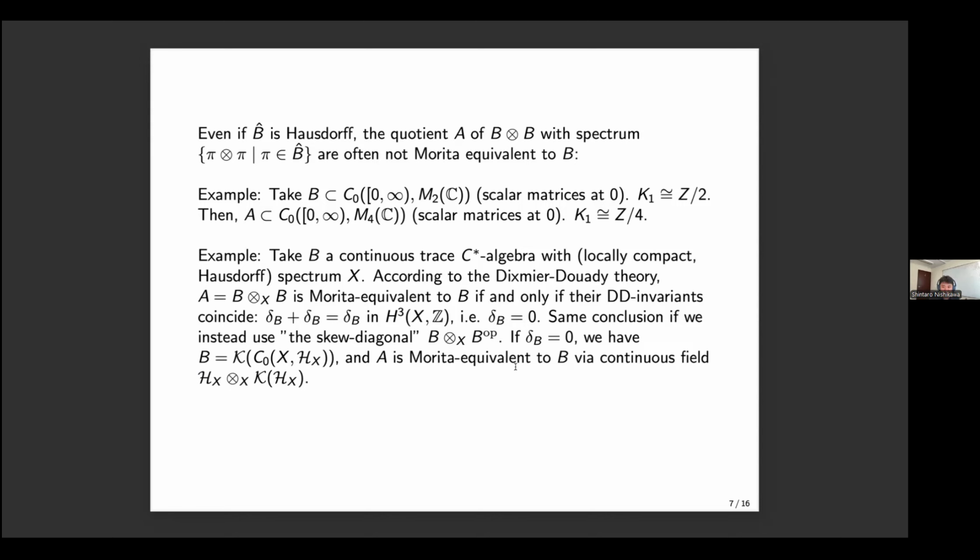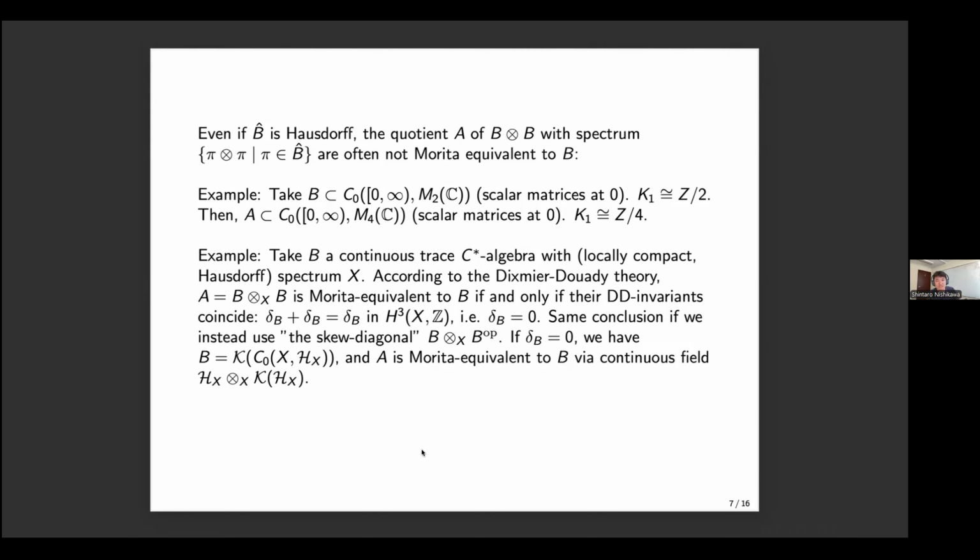And this situation is the closest description of the C star group G. It's a kind of trivial bundle, and then you take compact operators. So that's why the theorem holds. Conversely, if you have such a multiplicity 2 situation, then you would never hope for the theorem to be true, because Morita equivalence restricts to any closed subspace of the spectrum. So if you have a multiplicity jump phenomenon like this, you wouldn't get this Morita equivalence.